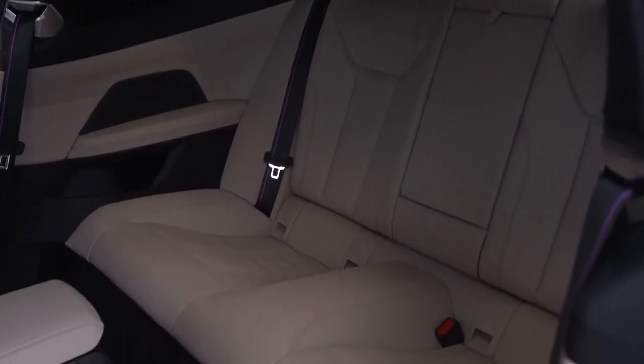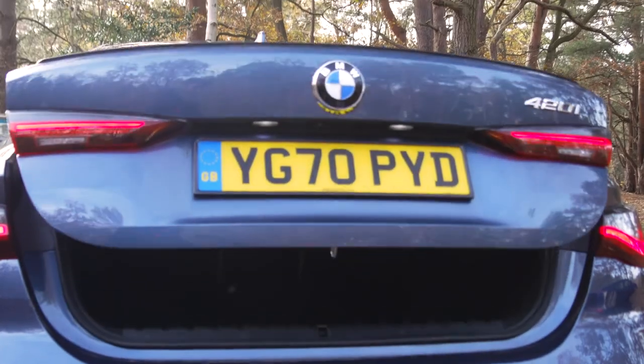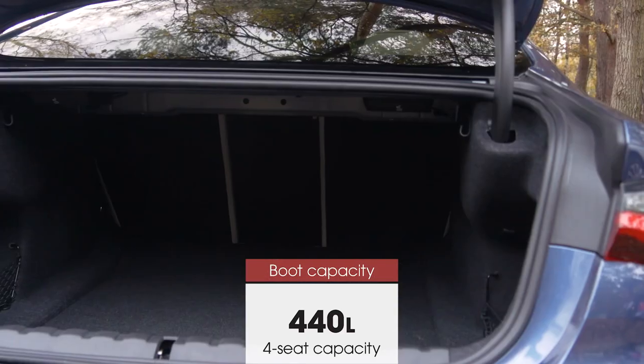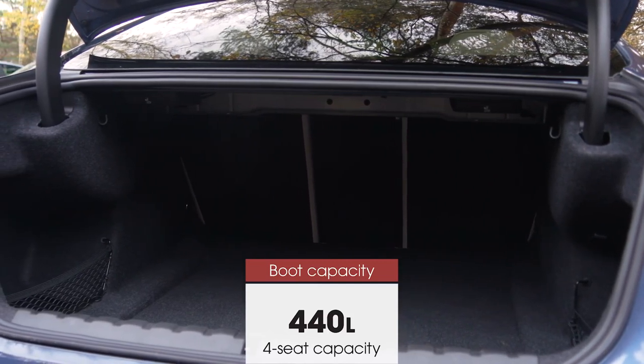Bear in mind that apparently half of all previous 4-series sales were for the Grand Coupé model — very much like this but with a couple of extra rear doors and more space in the back. It's not a huge amount but it will be more generous than it is here, so if you love this car but want a little more practicality it may be worth waiting for one of those. The 4-series has a slightly smaller boot than its two main rivals the A5 and C-Class Coupe, but there's still enough space for a set of golf clubs or a small pushchair, and you can fold down the rear seats for longer loads.